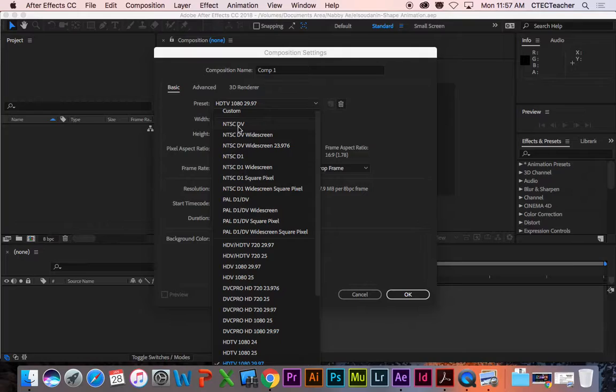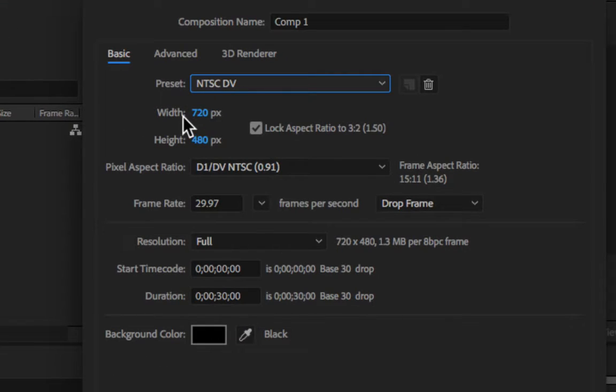Like if I chose NTSC DV, there I have the digital video. Back when I was in college, it was 720 by 480, and these were the settings. So whatever preset you choose, it's going to give you settings, and then if you make changes here, you're going to be customizing that preset.